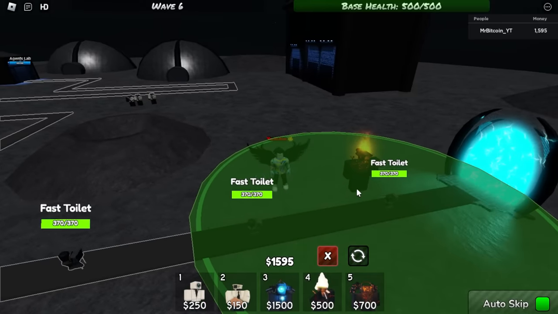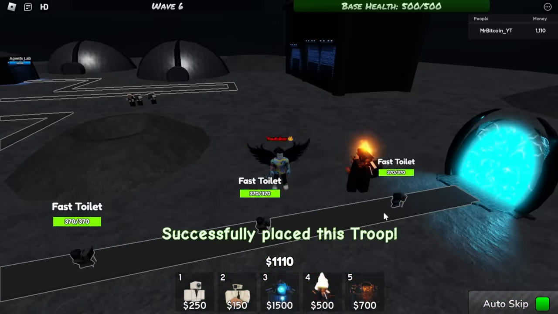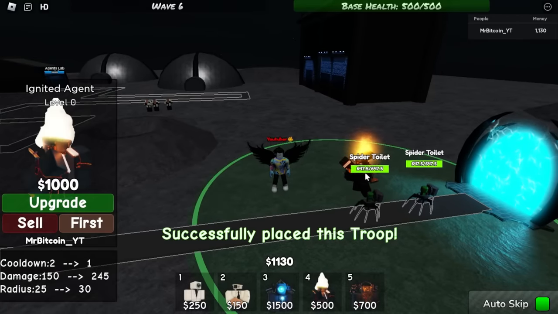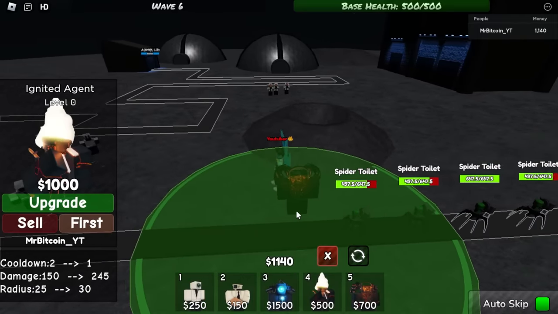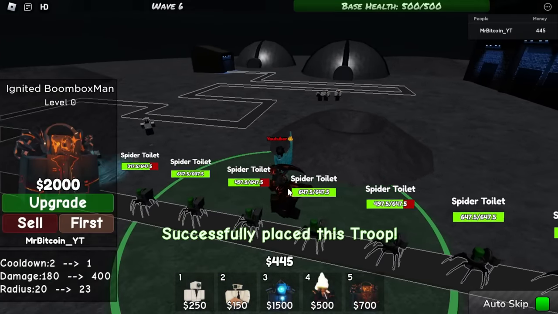Okay, let's go and put this guy down right here. There we go. How strong is he though? 150 with a 2 cooldown? That's horrible. That's absolutely horrible. What about this guy? What about this one? They are cooldown of 2, 180.